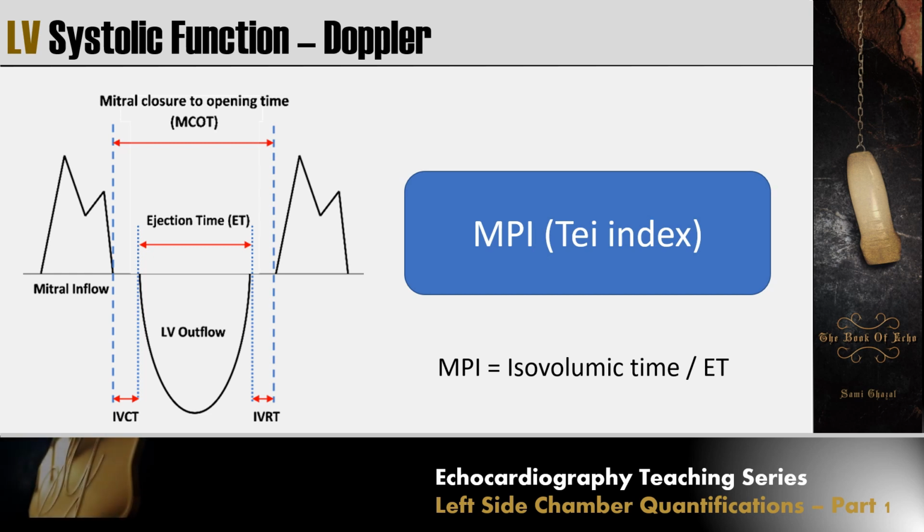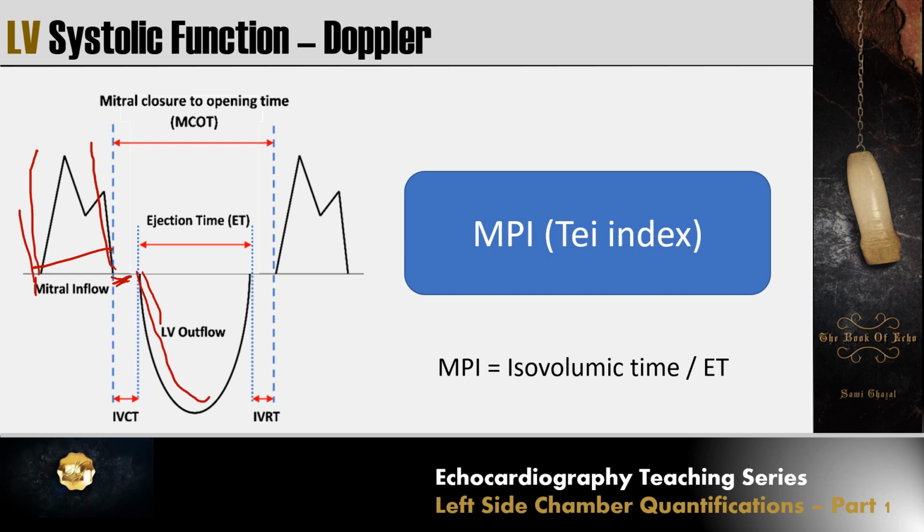So let's say this is the mitral valve. This is diastole here, the filling of the heart. So the LV fills from here to here. And then you have some isovolumic contraction time here, so there is no flow going up or down in this area. Then you have the ejection time, where there is a flow going from the LV through the aortic valve. This is the ejection time here.